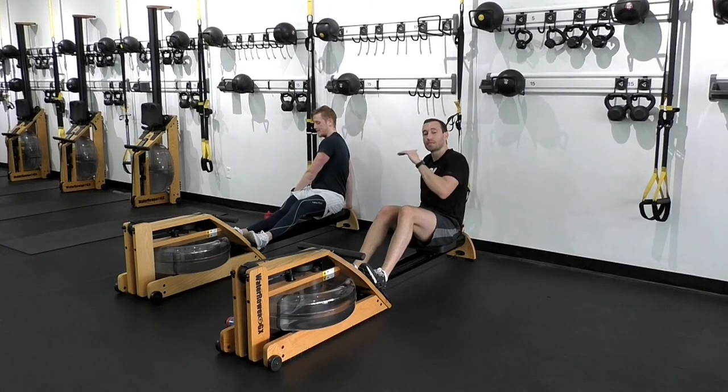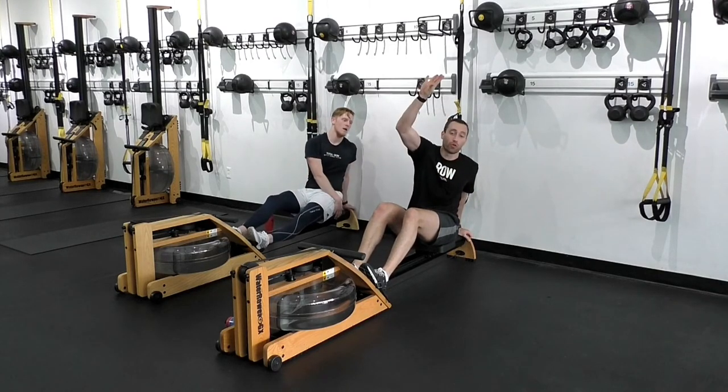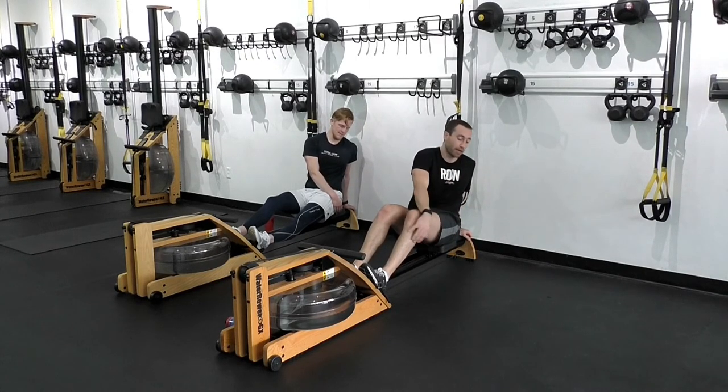Rowing, one of the best, if not the single best thing you could ever do in the fitness world. Gets the cardio, it gets the muscles, and by doing that, we'll switch sides. It sends your heart rate through the roof. So when we hit these stretches, do not hold your breath. You gotta start getting that oxygen back in through the system.